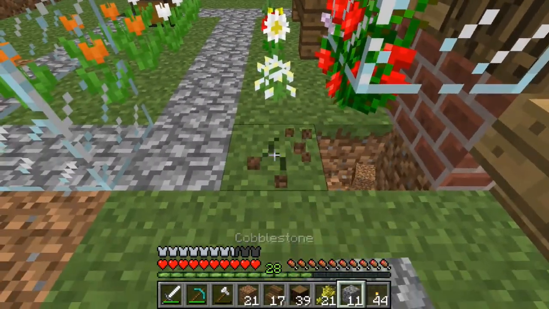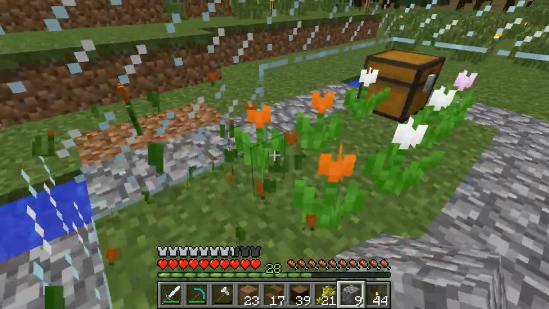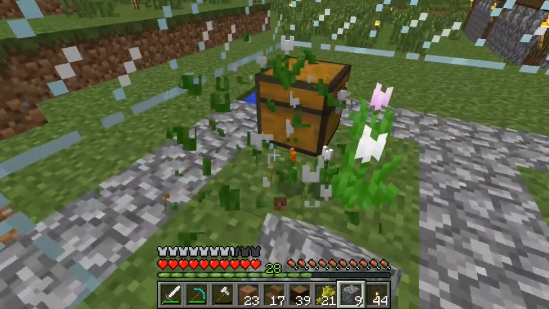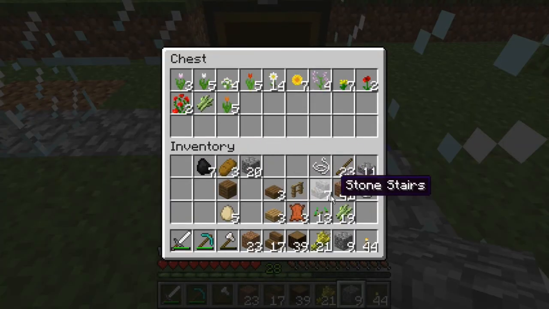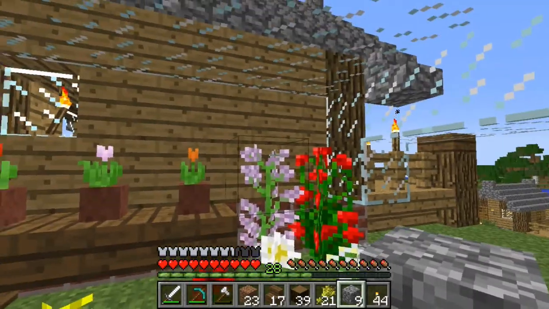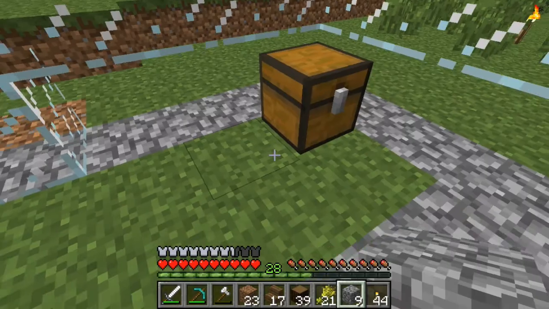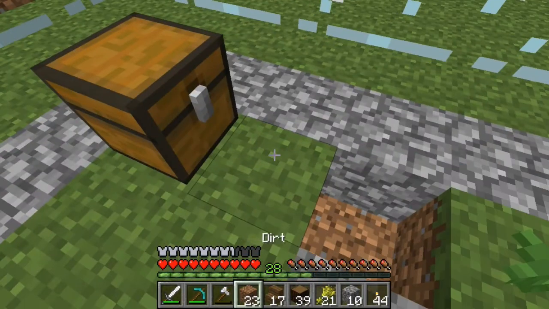Because the pathway inside... Oh, I just derped around at the end of last episode and put these all here, so we can get rid of these now. Because this is actually going to be where the melons are going to go. And I put all my flowers in here, but I'm probably going to move this chest eventually to the middle here or hide it somewhere else. I guess I could put it in the ground actually. That's a good idea.